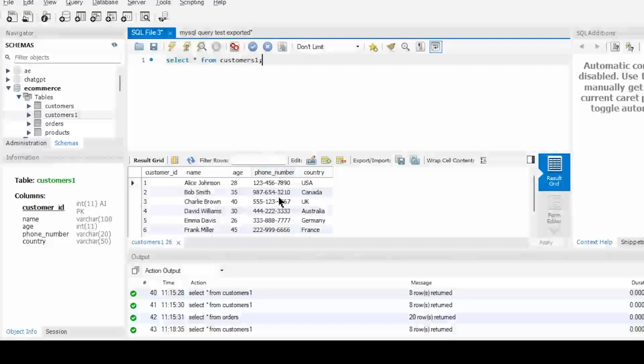If I run the command, you can see I have almost 8 customers who belong to different locations: USA, Canada, UK, and so on.